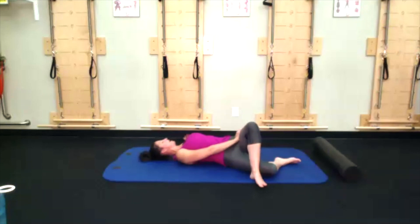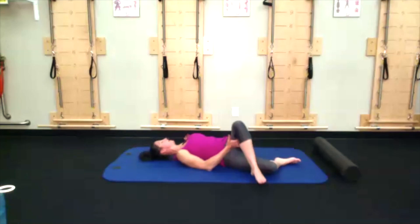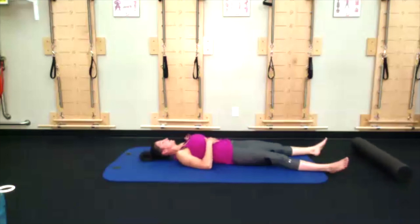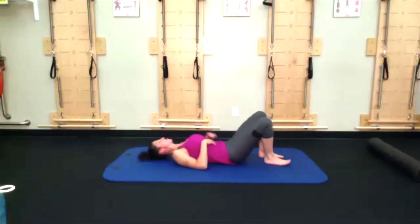Right hand pushes that left quad especially, towards the hip, away from you. On your next inhale, bring that figure four back up to the midline. Uncross the right leg, let both legs go long — notice the ease that the left foot just falls to the floor. Bend both knees, feet flat, cross right ankle over left thigh.